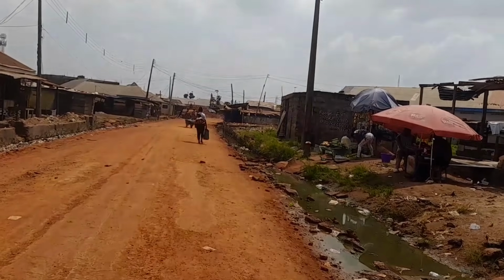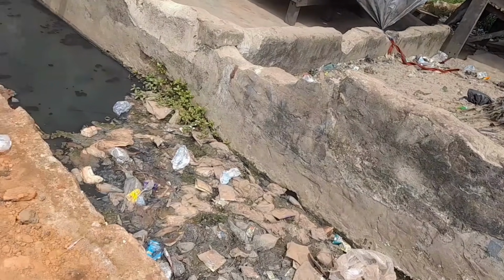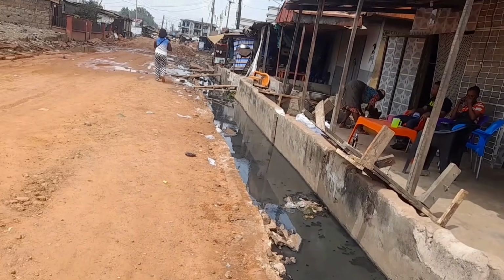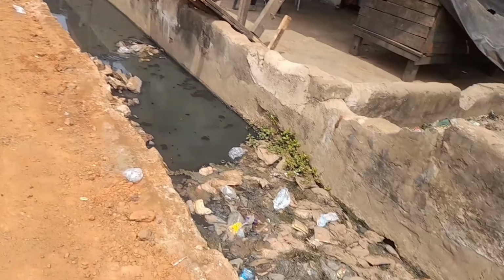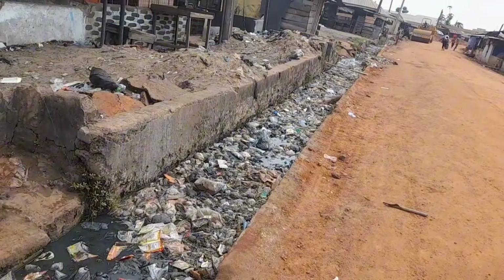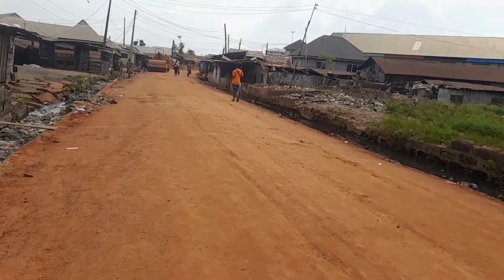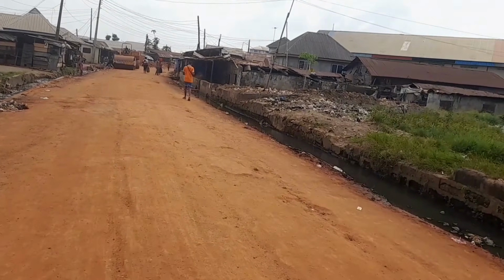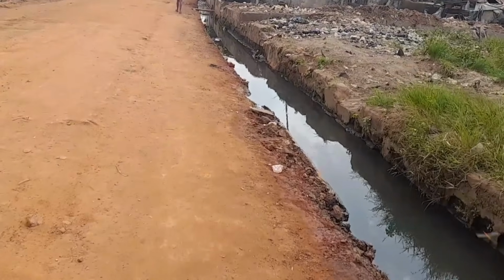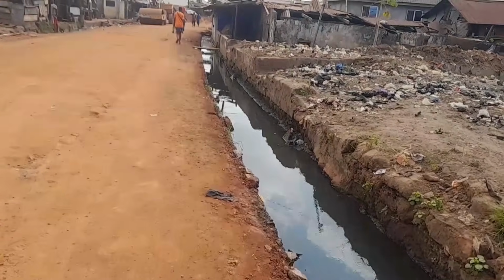The old drainage system, very tiny old drainage system that was there, they left like that, and constructed the road. If you watch my previous video, you will see them. There are a lot of tiny gutters that I saw, which I don't think are adequate. That place needs a new wide drainage system. So I do not totally blame the woman. It's just talking based on what she has witnessed. So if you watch this side, it has a gutter.